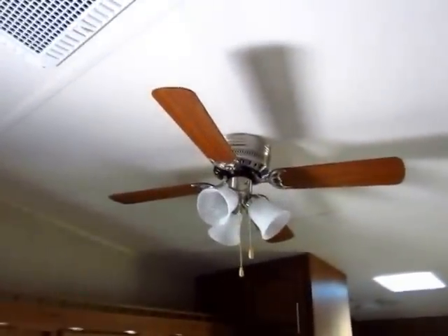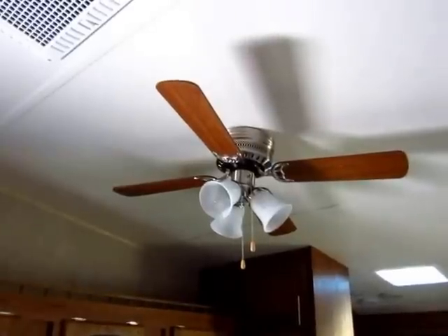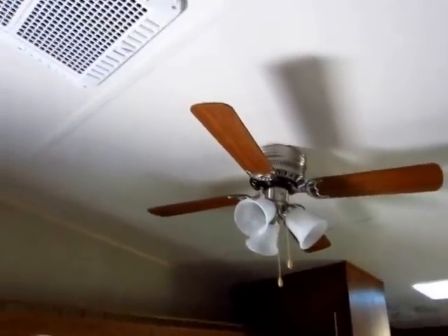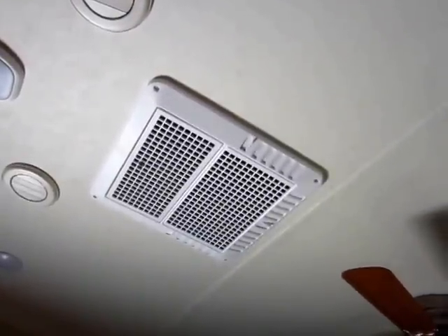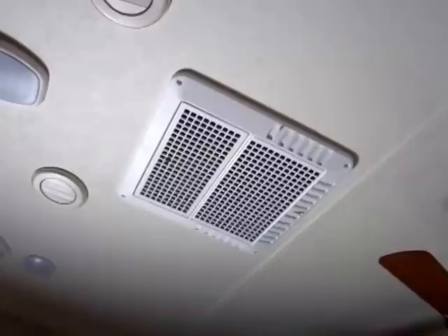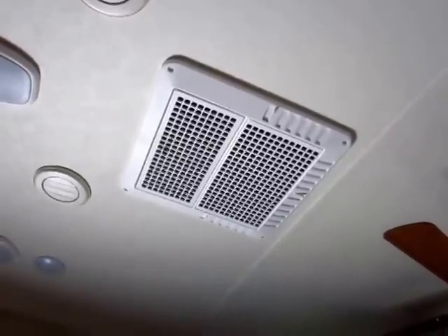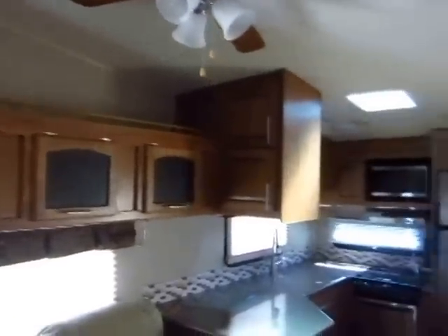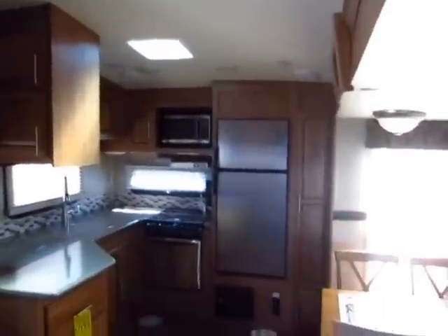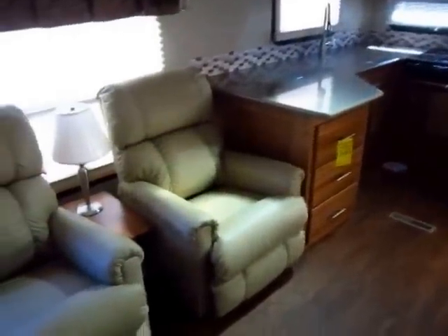Up in the ceiling we have a residential light and ceiling fan — that's something we put in almost all the time, and it became popular enough that Rockwood standardized it. Generally we equip these Rockwoods one of two ways: either with a single 15,000 BTU air conditioner and a 30-amp service unit, or we upgrade to 50 amp for the addition of a second air conditioner. We tend to bring them in about 50/50, so always double-check your options list because two rigs can look identical but have different equipment.